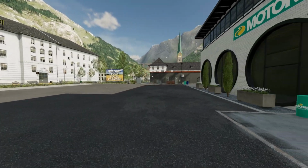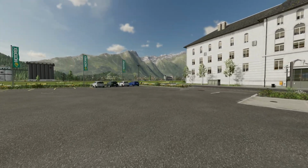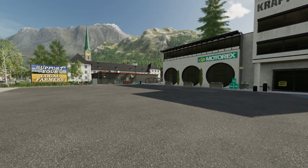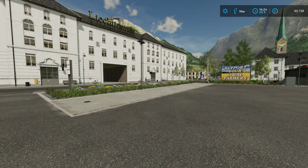Well, there we go. That's sold. I only got about 26 grand for both the header and the harvester, but you know, it is what it is. That's all good. It's all money in the bank. So we're sat cool at around 60 grand at the minute. 65,000 pounds. Yeah, it's 2:30.